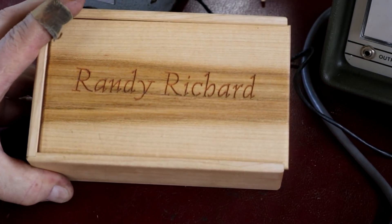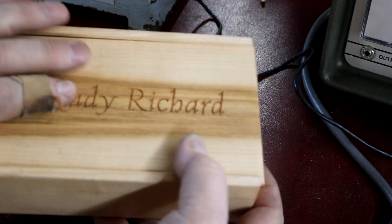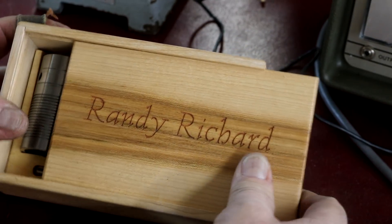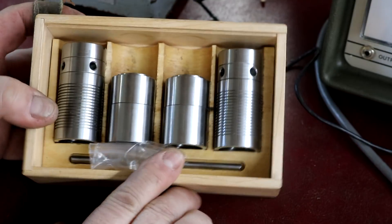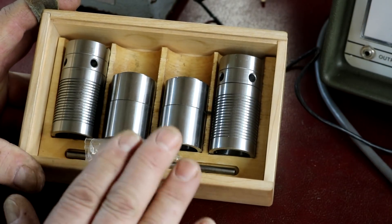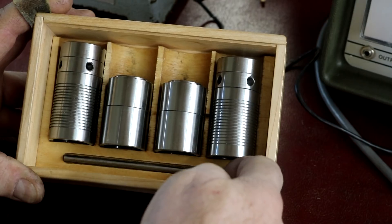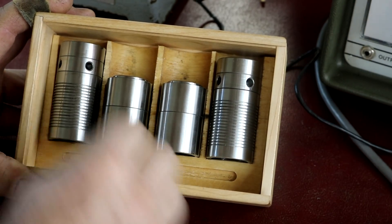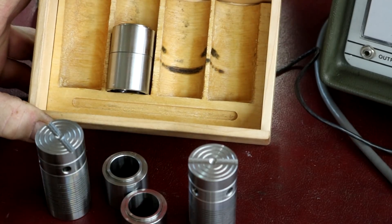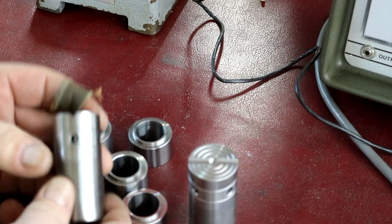The boys in Canada sent me a set of their jacks. These are beautiful — this is engraved and I think this is a maple box. These are awesome. Right there, they're all set in the box. If they have any left, if you really want a really fine set of machinist jacks, they're selling these dirt cheap for what you're getting here. These are beautiful things and they've all been heat treated.